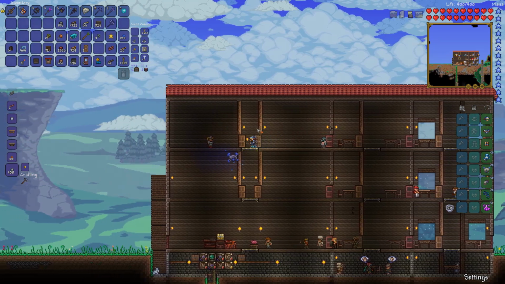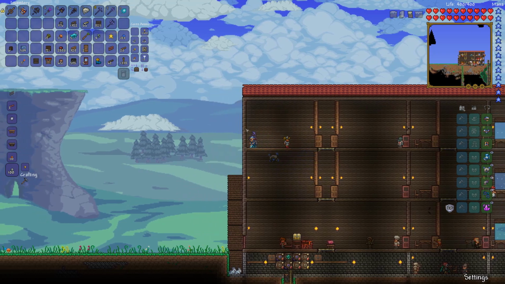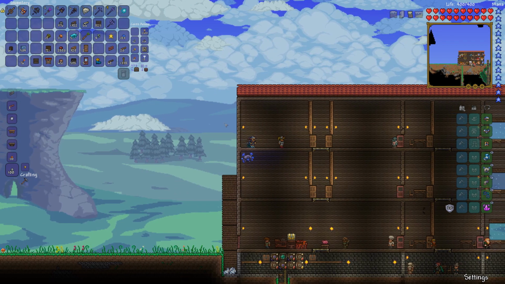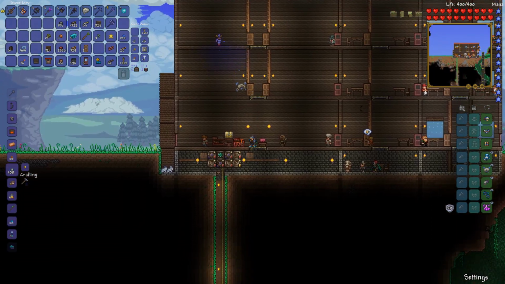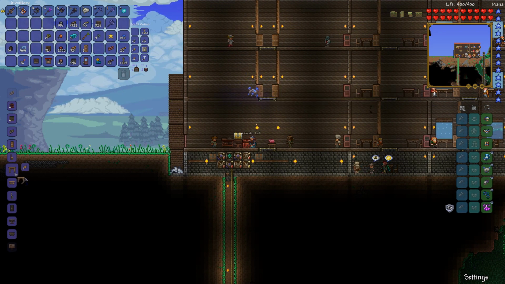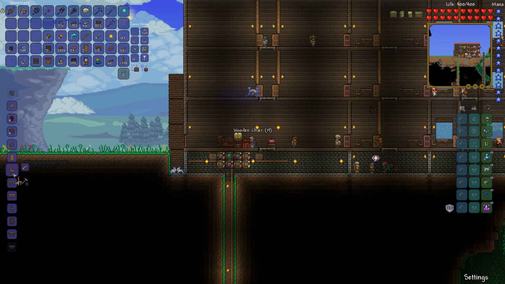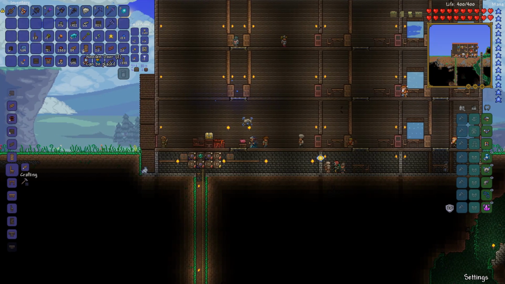Oh, don't break that. Don't break all the stuff that I had to work for just a moment ago. Okay. Now quickly craft some tables and chairs and be done with this, at least for the moment. 20 tables and 20 chairs ought to do, for any sort of things that we have in the future.